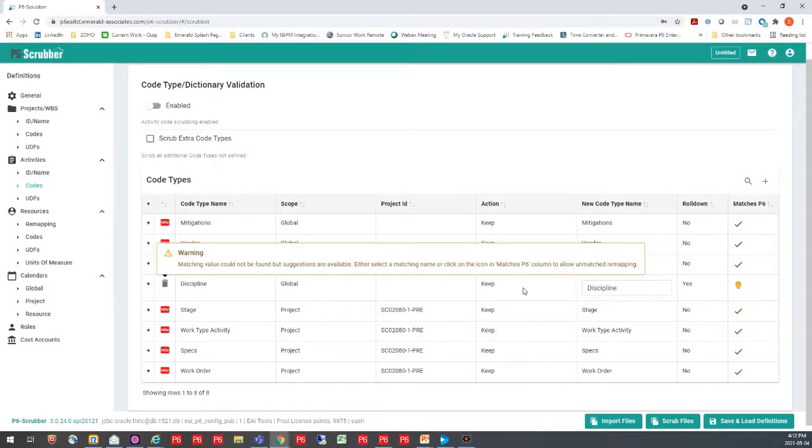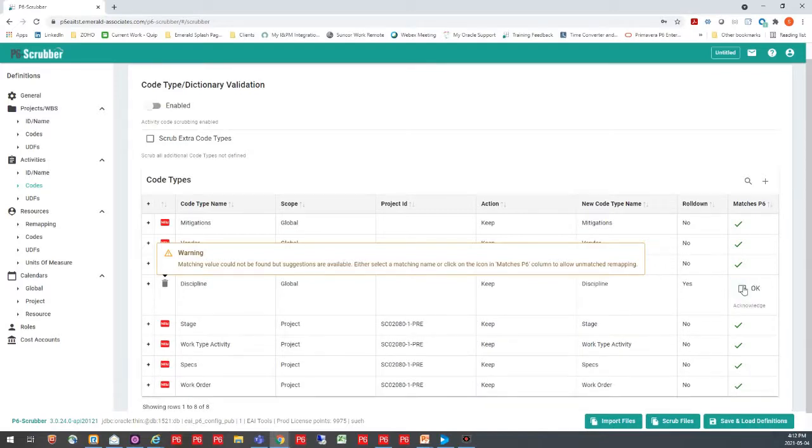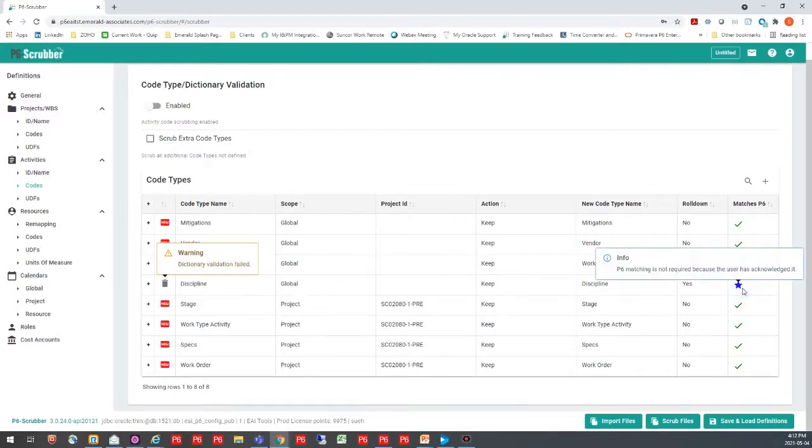If I wanted to name it something else, I could, but in this case, I'm going to keep it. And then I see this little yellow light bulb here that's telling me I want to acknowledge that I'm actually going to let that roll down and come in with this XER. Now it's telling me that my dictionary validation has failed.